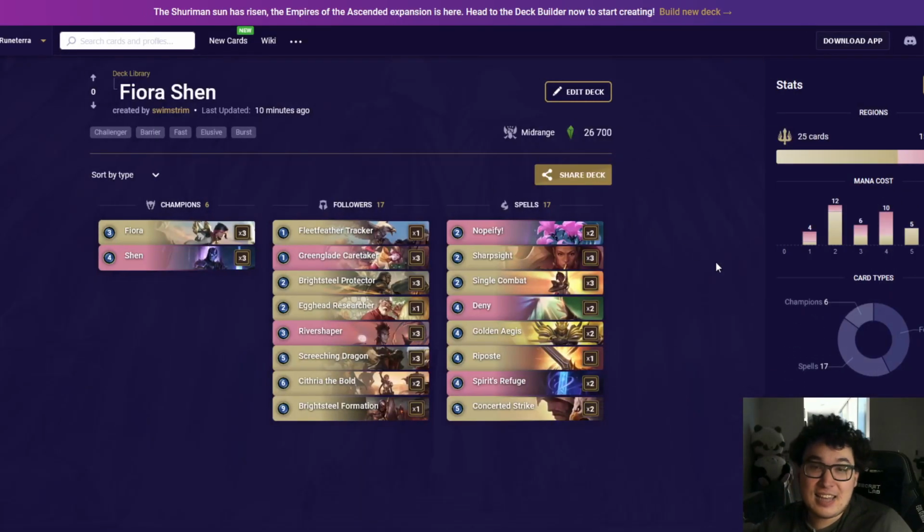Next up, we have Fiora Shen, a classic powerhouse archetype. This is just quintessential mid-range, and it's doing extremely well after the expansion. Continues to be just one of the most dominating decks in the game. Now, this deck hasn't gone through many changes. For the most part, you have the same game plan.